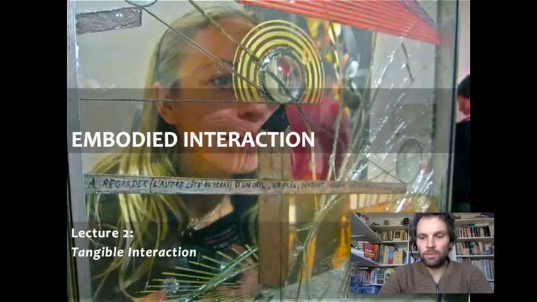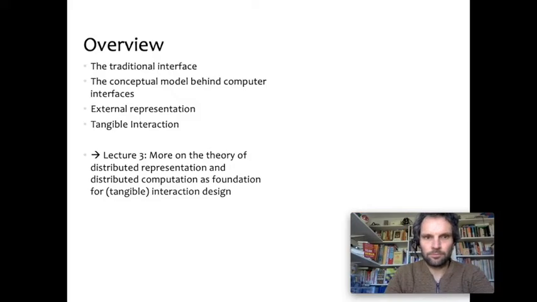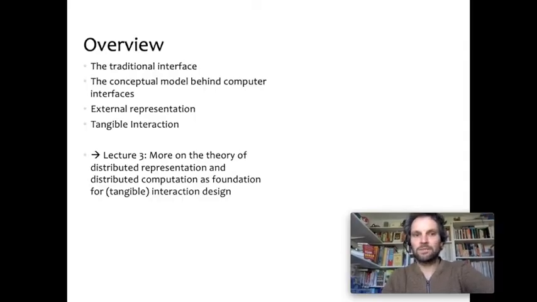Lecture 2, Tangible Interaction. Here's the overview of what I will be talking about today, starting with the traditional interface and talking a little bit about what the sort of thinking model is behind those computer interfaces, and then moving on to the idea of external representation, which I will explain.